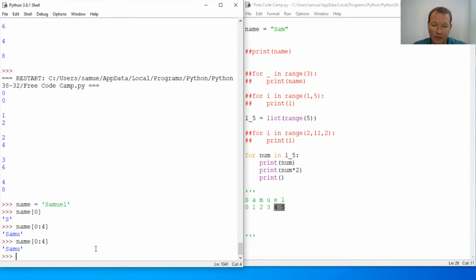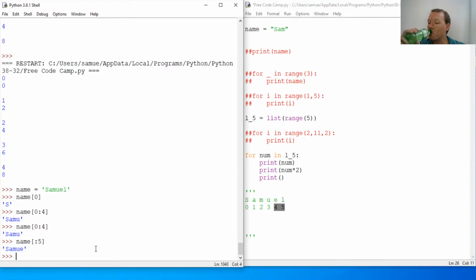Now, we need to look at this. With our range function, you could not leave one of them blank. But with the string, you can omit 0 and pass in the colon. So Python goes, okay, you know what you're talking about. You know you want to use the stop location. And we kind of understand each other that you know what you're doing and you want to start at 0 and then you want to stop at 5. So I close this out. So I go to 5, not including 5, and that's why I stop at E.